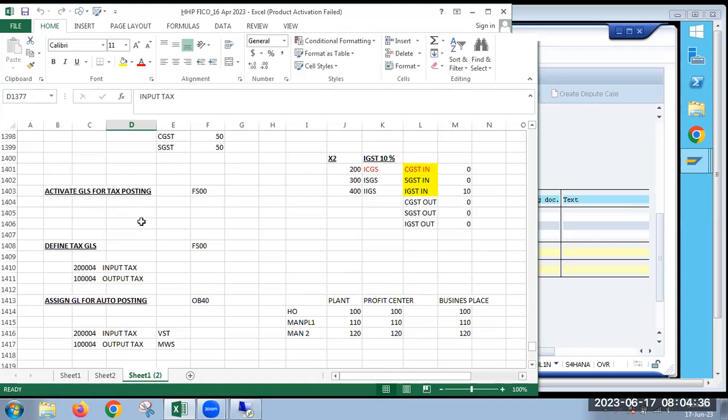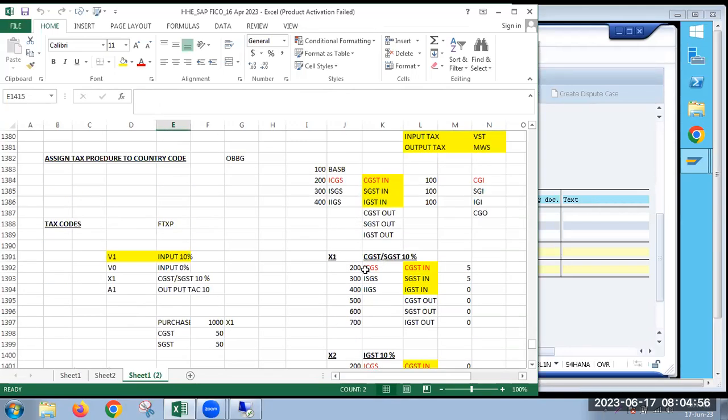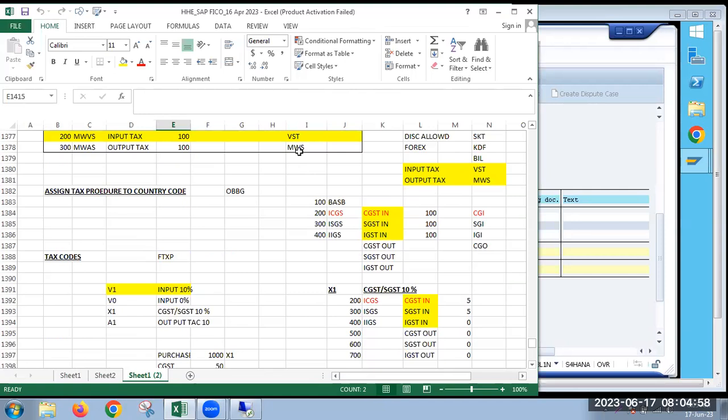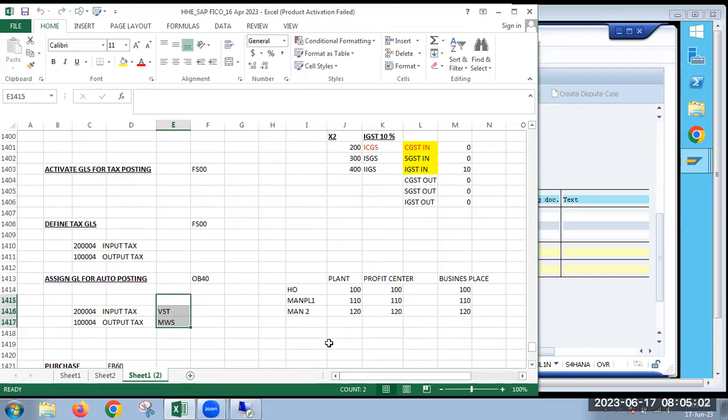Now the purchase value or sales GL account balance will be updated for the tax calculation. Also, in the same way, we defined the GL accounts for tax amounts to be posted, and made the assignment. These transaction keys we have already given to the tax procedure, and to the same transaction keys we assigned the GL accounts.